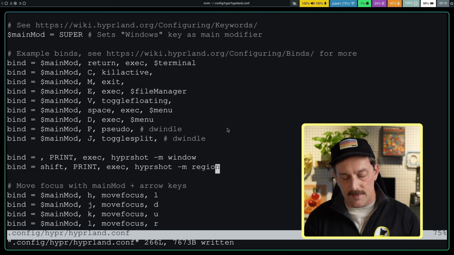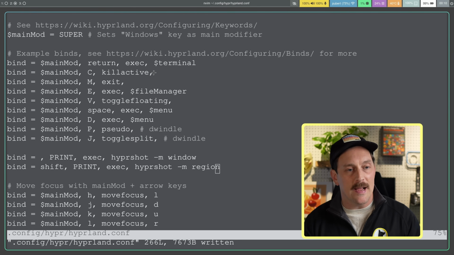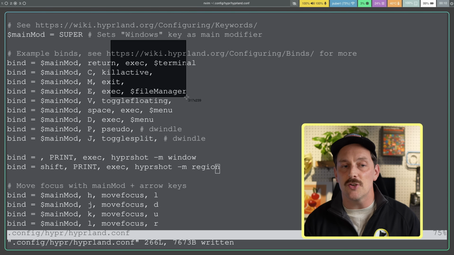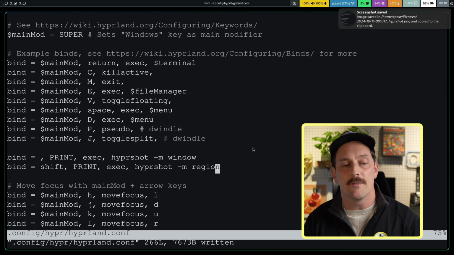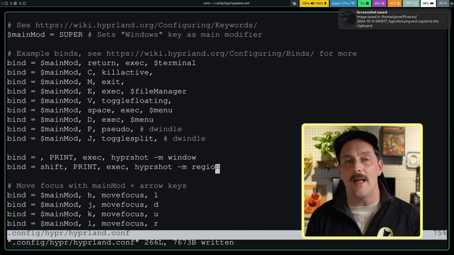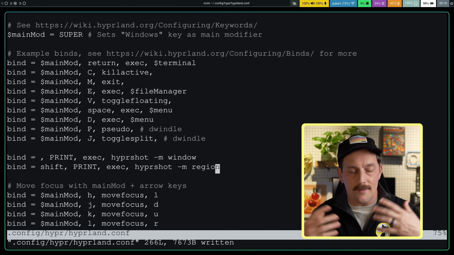Now this brings me back again to my Mac OS days where I typed, I think it was shift, command, and 4. That actually took a screenshot if I drag my mouse. But now with Hyprland, I can do shift and print key, and now I can drag my mouse across the screen and take pictures of things that I define by dragging my mouse. Fantastic. So that gives me a lot of functionality with taking screenshots and, you know, everything else.